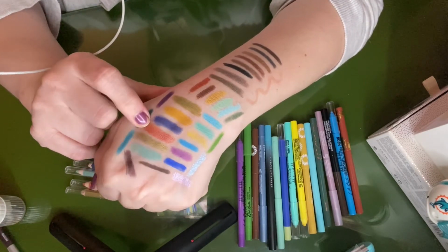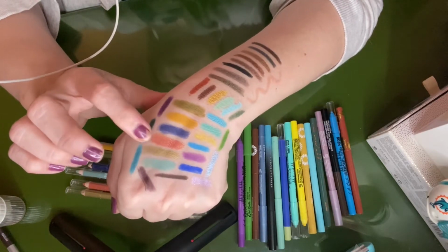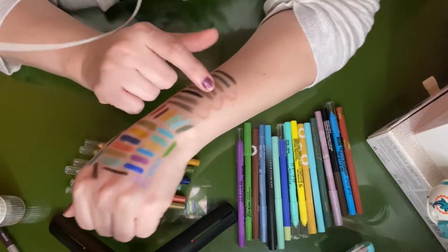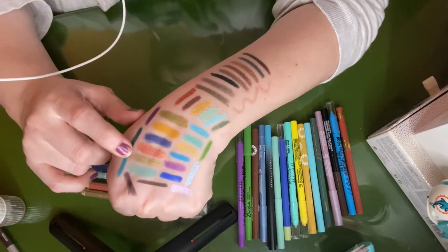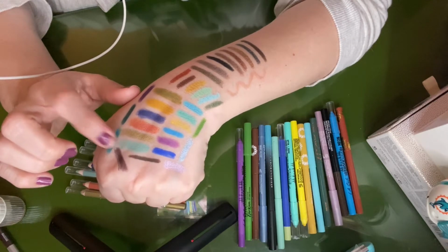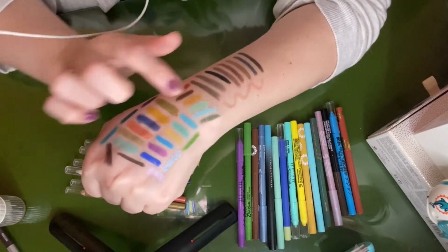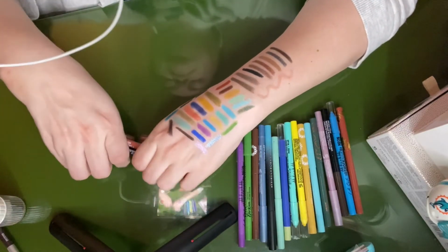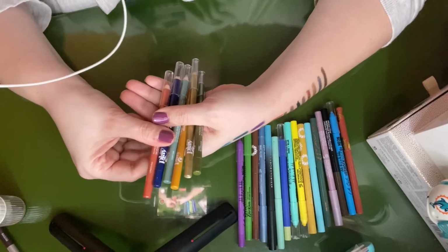This one is this metallic, peachy, soft pink, and it's such a nice highlighting shade for inside the waterline if you want something a little spicier than just going nude, but you don't want it to be obvious. This one also is this kind of dirty goldy green, and this one is really special. It's this sort of toned down aqua, which you see that I have one very similar from ColourPop, but I much prefer the Glossier color slide formula.